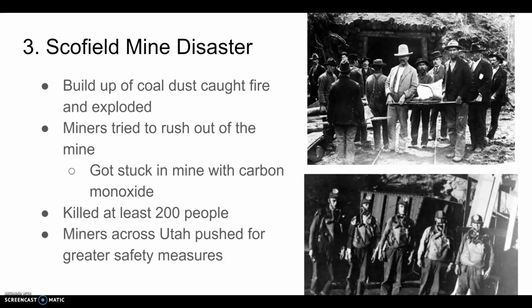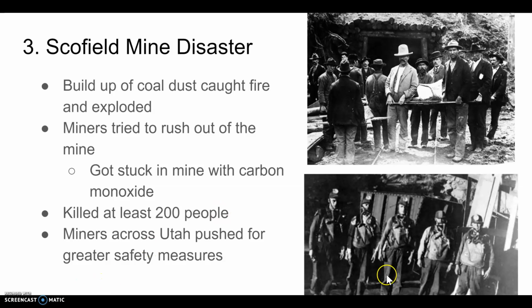A lot of families were very sad that they had lost their husbands and sons, because women weren't really working in mines at this time. And it didn't make people feel very safe. Imagine that you're a worker in the mines and your boss doesn't seem to care about your safety, right? If your boss is only worried about money and not safety, it's going to make you worried about working there.